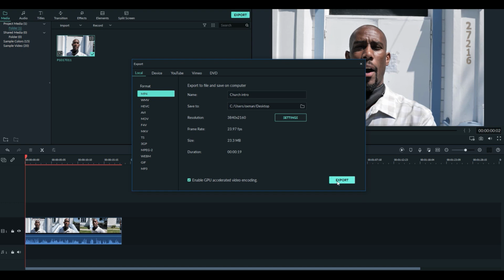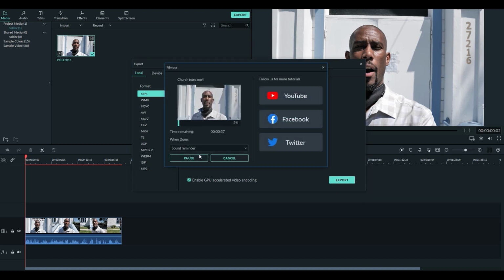Hit export. It's going to make the movie. It's going to make that clip into a movie. It'll be on my desktop. As soon as it's done, well, you can see it's only taking a few seconds because it's small.